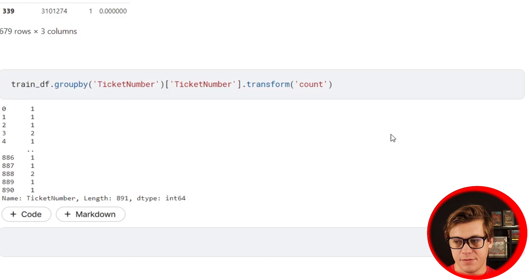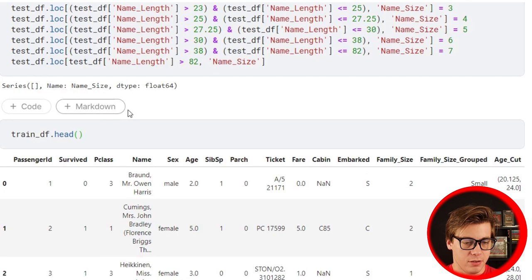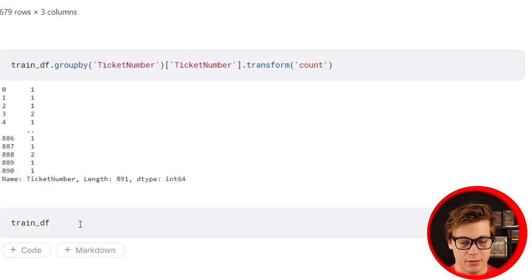So we're gonna build that out now. Maybe I didn't explain that the best, but let me explain it again. Going over here, if this passenger has 21171, there's 7 of those 21171s on here. There's going to be a column over here that says ticket number count 7. So essentially showing how common that ticket is. And I know it's not the full string. There's A5 and things like that, but that's what I'm taking a look at.